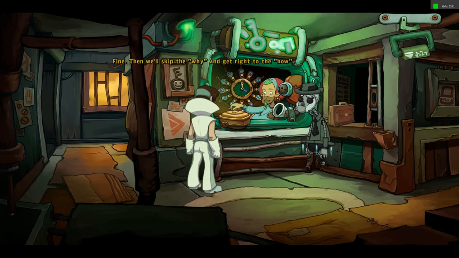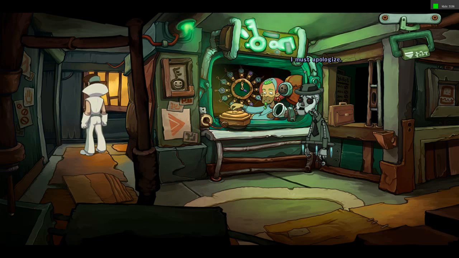Fine. Then we'll skip the why and get right to the how. How can I lure myself out of my room? Well, first of all, you'd have to be in your room, right? That's what I would say. Yes, yes, all right. Then I'll go to my room now. You should definitely do that. And perhaps you should lie down for a bit. I must apologize. The Inspector does not appear to be particularly well today. Ah, that's probably just because of the toxic vapors. Here's a tip. Never buy interior paint behind a chemical waste disposal facility. I will remember that. All right.